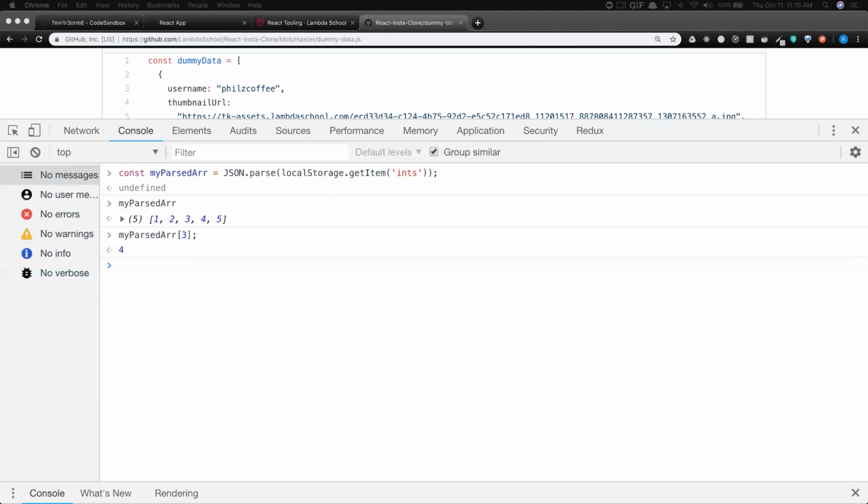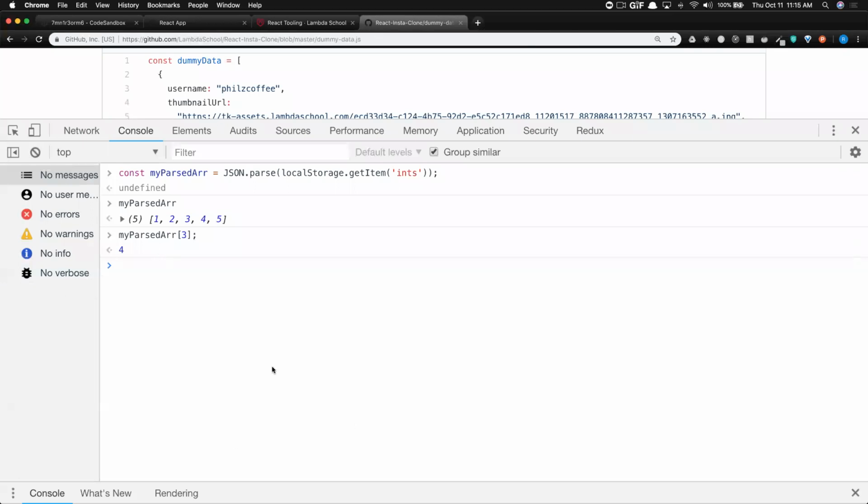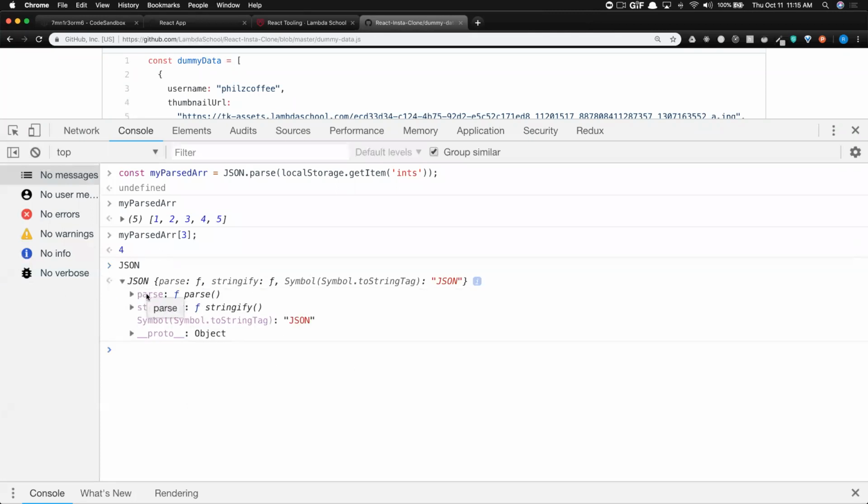Always wondered, why are these methods on the JSON object, by the way? Yeah, JSON has some cool stuff on it. If you ever want to look at what you're working with, just go into your browser, look at the array, look at the API: parse, stringify, parse, stringify. That's how you work with the JSON all-caps object.